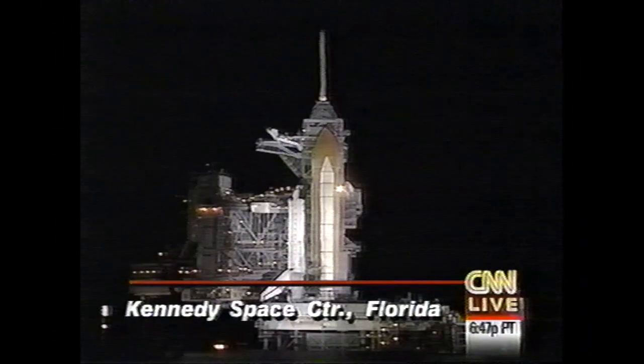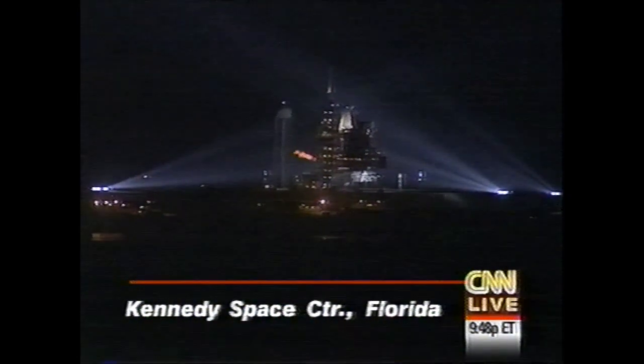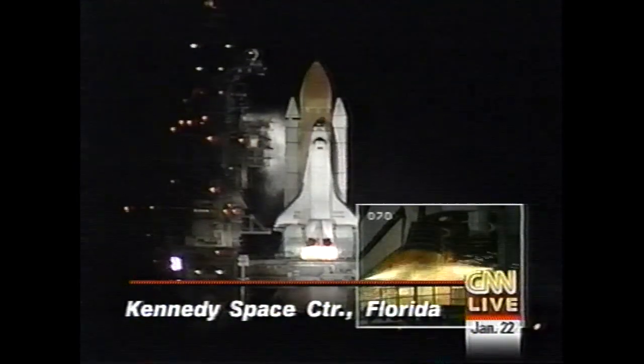I've never been able to see a shuttle launch where the camera was higher in the air than the shuttle is, but that's the position we are in tonight. We're going to be able to watch this launch from a position just about three miles from the launch pad. The shuttle will light up the entire Atlantic Ocean on the east coast of the United States, and what our viewers should be able to see is the entire Atlantic Ocean, left and right of your screen, will turn bright red or yellow as it reflects the blast of the launch. Let's listen to the final seconds of the countdown together.